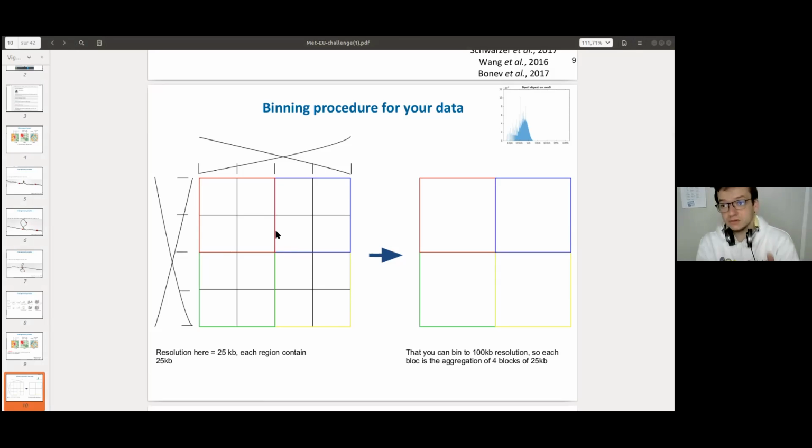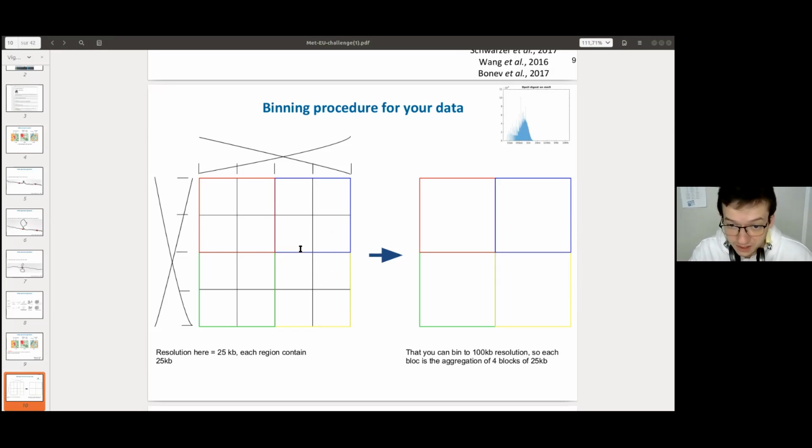It will give you the number of bins you have in your dataset for this chromosome. So here, for example, at 100 kb, it will be 3493 bins at 100 kb.